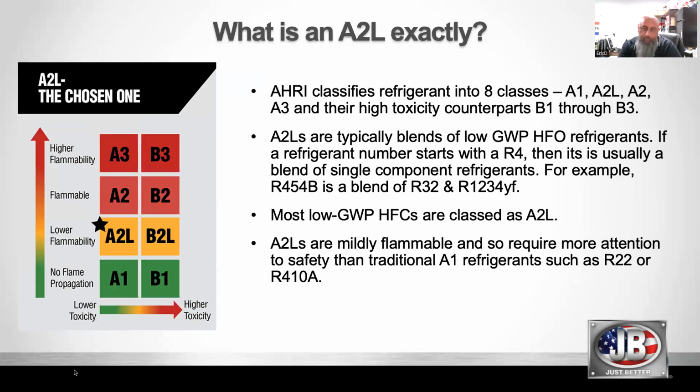So what is an A2L exactly? ASHRAE classifies refrigerants into really four classes, but they've got an A and B component. A being low toxicity and B being high toxicity. A2Ls sit right in the middle between A1s, which is your 410As and all the current refrigerants you do have, and A2s, which are flammable. And the L stands for mildly flammable at the end of the day. They're all pretty low global warming potential, but you'll see that there are some that are lower than others.